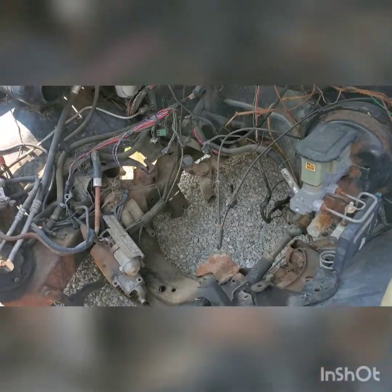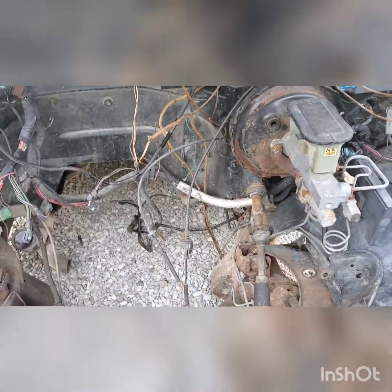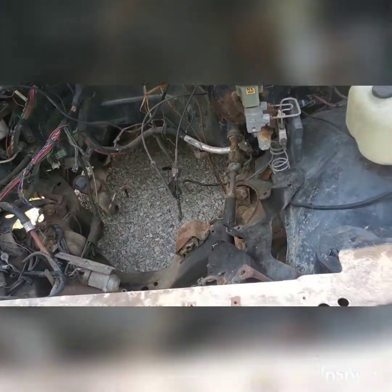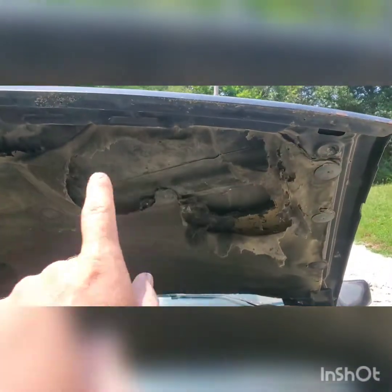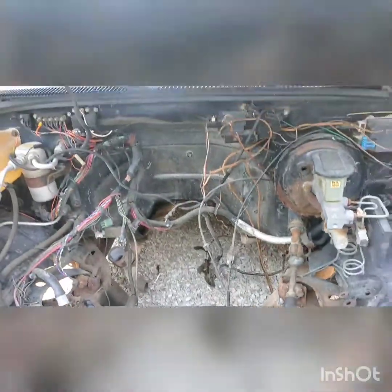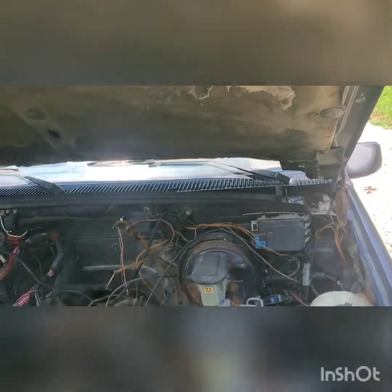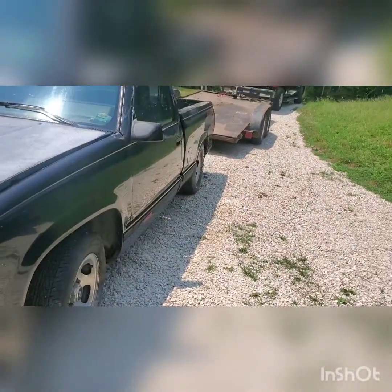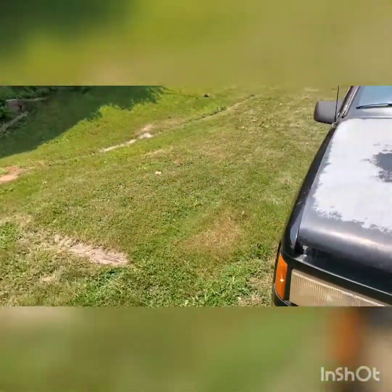The 454 is over there, but you can see it's been sitting, so it's all these vines growing everywhere. It can get cleaned up, so it's not a big deal to me. It was like mice took care of the undersides. I had to yank all that out and power wash all this sometime. Oh man, there's still a catalytic converter on there. There's all my money back right there, all my money nowadays. The truck's pretty straight. If you look down the side here, there ain't no major damage except for the rust, but we're gonna love it here in Missouri.